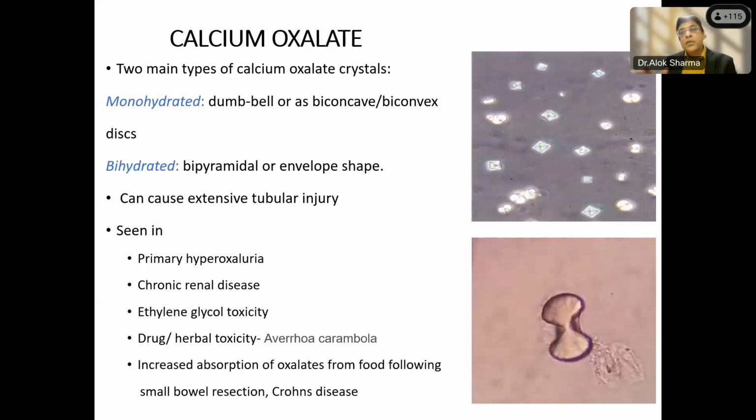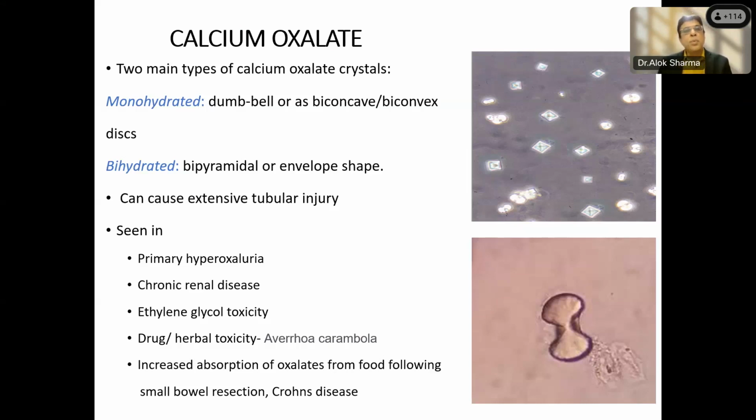Now, oxalate crystals are probably the most common types you see in urine, and if you do urine examination, you would have seen them. The envelope kind of crystals which you see are the dihydrate calcium oxalate. Always remember, these are the ones which are strongly birefringent. On the other hand, if you look carefully, sometimes you will find these dumbbell shaped crystals which I've shown you in the lower picture, and these are monohydrate. These do not show as dramatic birefringence as the dihydrate crystals. Actually, they don't show any birefringence at all.